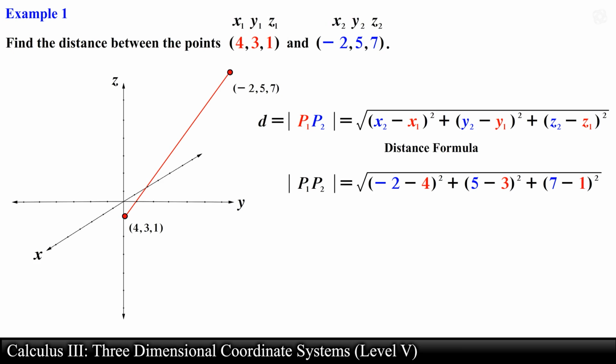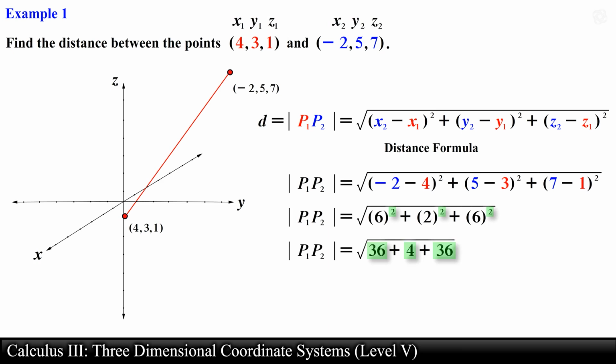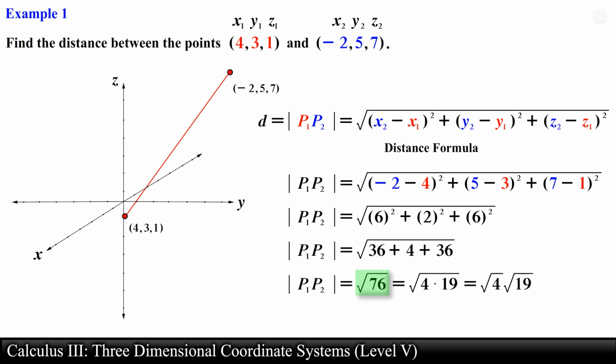By subtracting the coordinates of the second point with that of the first point, we obtain the following. Then we square each result and obtain the following. Then we go ahead and add them. Lastly, we take the result and take the square root. We can simplify the radical expression by breaking it into a product of a square number and a factor of 76. In this case, 4 times 19. Doing that, and simplifying the expression, we obtain the distance between point 1 and point 2, which ends up being equal to 2 square root 19.